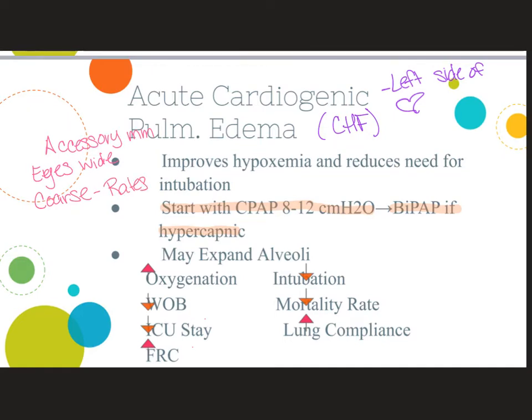It's funny how RTs come up with different names. When I first started, after I was a new grad, what I loved about my hospital is I was able to start in the ICU because they're mainly an ICU hospital. And I was orienting with one of my friends. She became one of my friends. And she was like, "Oh my gosh, this lady sounds like a washing machine." And I was like, "What the heck is she talking about?" And so I listened to her and I was like, "She just sounds really coarse." But not coarse from mucus, coarse from fluid. And I had an aha moment and I went and looked at her chart and she had CHF and she was having an acute exacerbation.